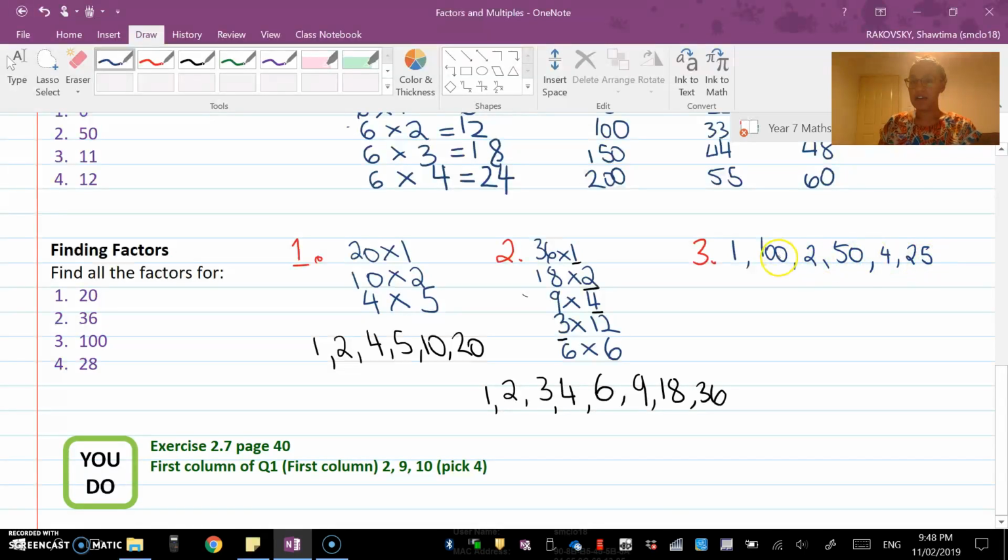I also know that it ends in a 0, so it means it can be divided by 10. There's a 10, and it's 10 times 10, so we don't need to write that again. And also, I know that it's an even number, so we divide it by 2, which, I've got 20 and 5. Too far. 20 and 5. And I think I have all of them there. Yep, cool. So, we've got all our factors there.